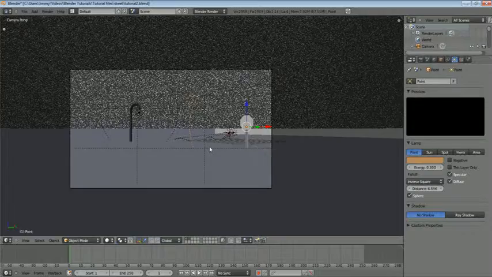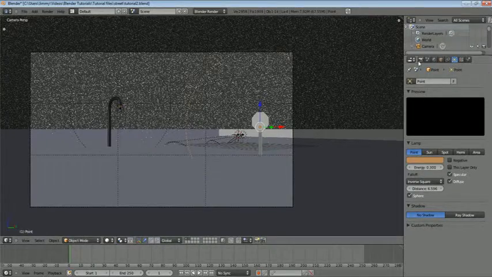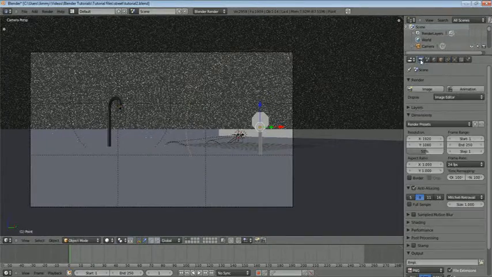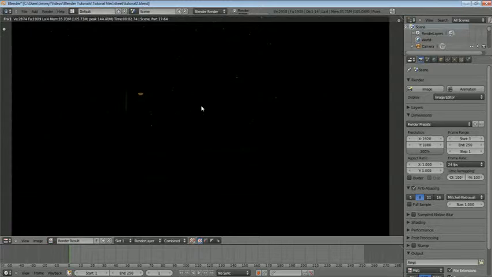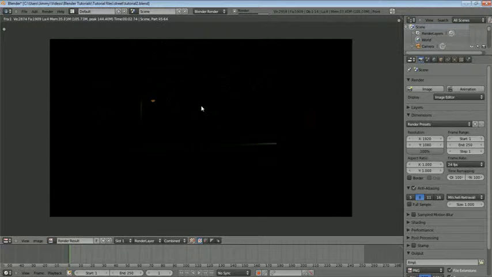So that looks pretty nice. So go to your render settings, this little camera here, and just turn up your render resolution to 100%. You can set that resolution to whatever you want. I leave mine at 920 by 1080 unless I'm doing a final render. That looks really good. But this isn't going to be a final render.